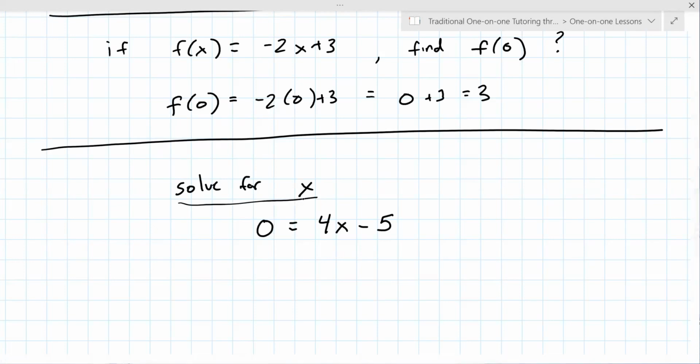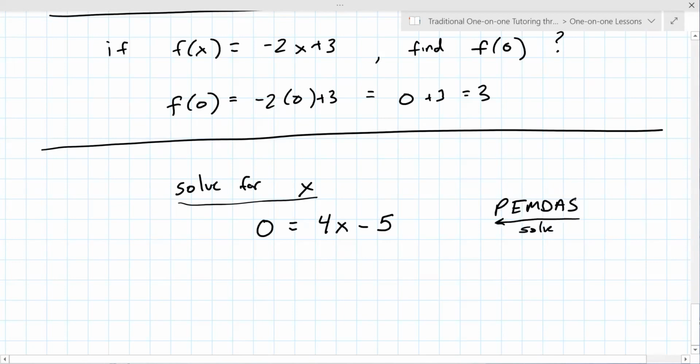I can show you an example problem, but I want to know if you already know how to do this, because I don't want to show you if you do. Would you like an example problem? Yeah. All right. So there's two things keeping x by itself. It's being multiplied by 4 and subtracted by 5. So when you're solving, you go this direction, meaning you undo addition and subtraction first. So we're going to undo subtraction by adding 5 to both sides of the equation. 5 equals 4x.